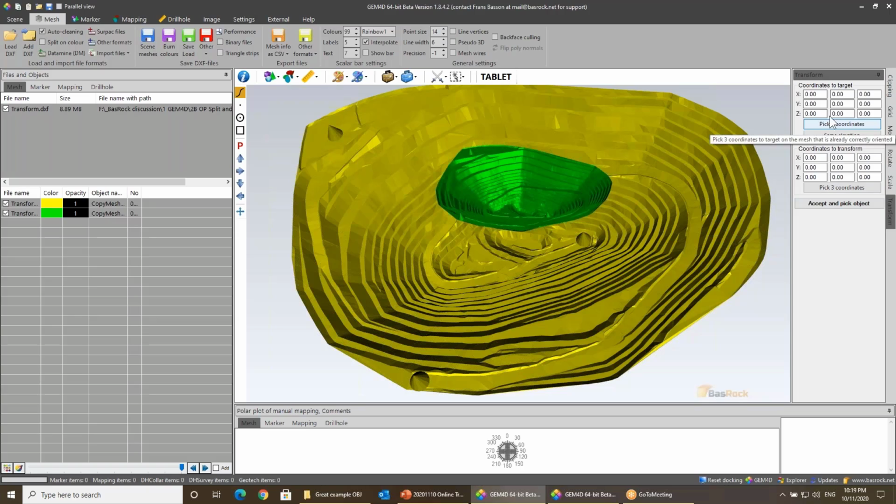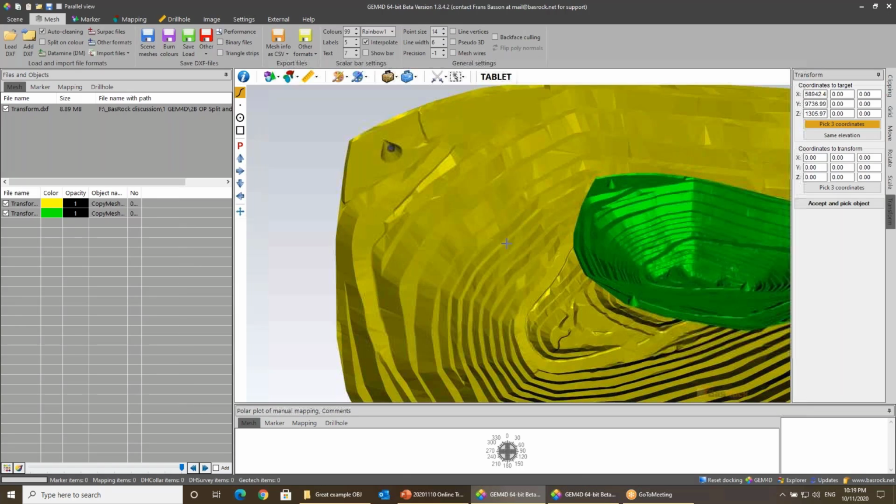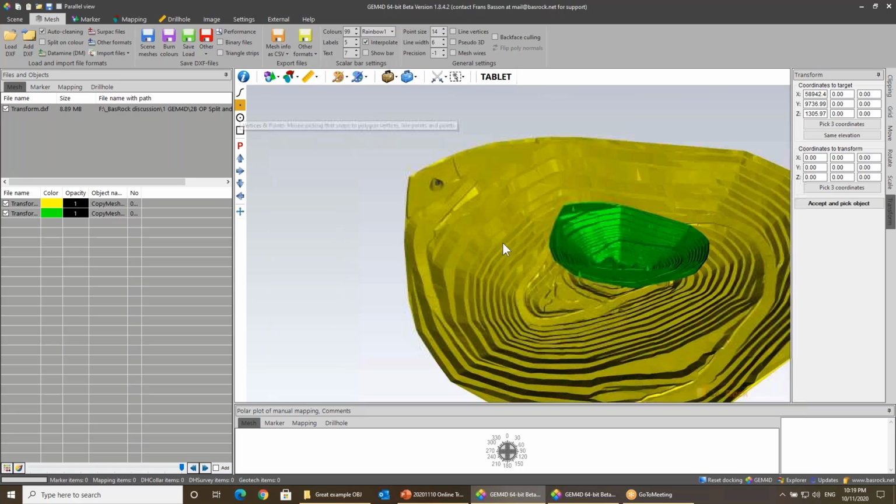So what it says is you start with the coordinates to the target. So what's the coordinates that you want to target? So the coordinates I want to target, pick 3 coordinates. Is that coordinate, this coordinate, and that coordinate. So I want to have the top of that, what do you call it, that cone and the top of this cone. So I can't just pick, because now it's going to pick at any place in between. What I first have to do, I have to select the snapping that snaps to the vertices of the points.